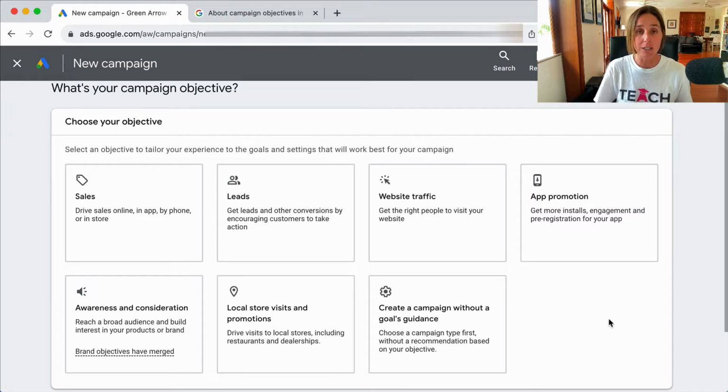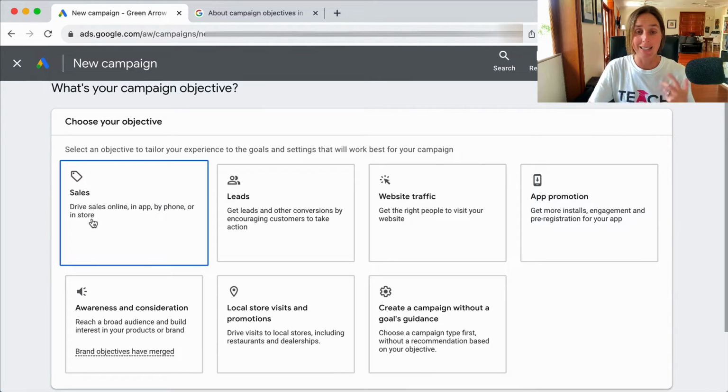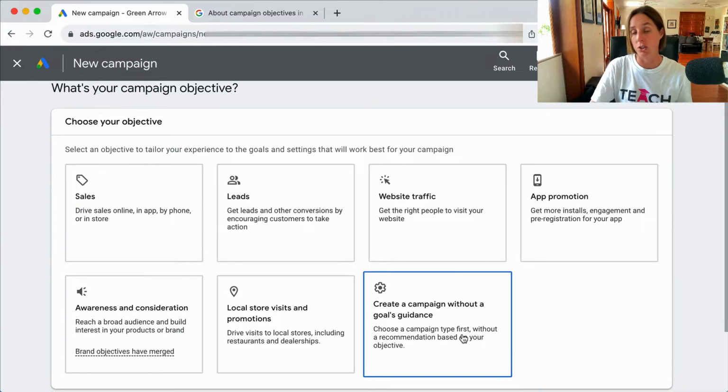For example, if I choose sales as my campaign objective, I will have fewer bidding options than if I were to create a campaign without a goal guidance, where I have all the available settings and all the available bidding options to choose from.